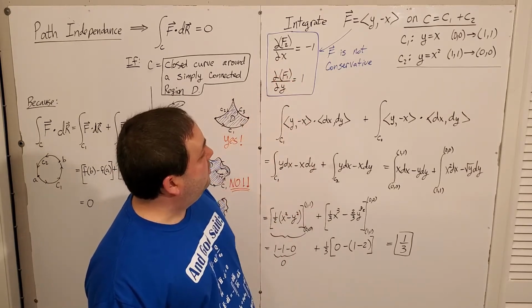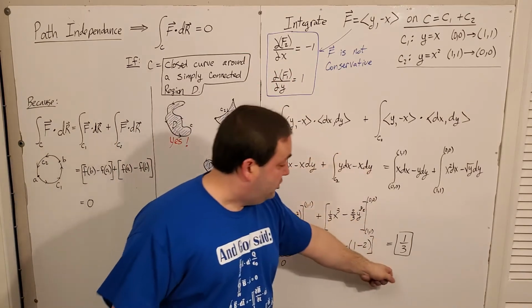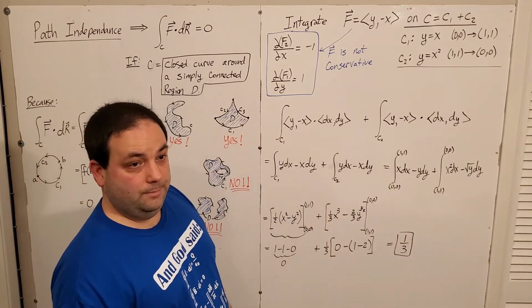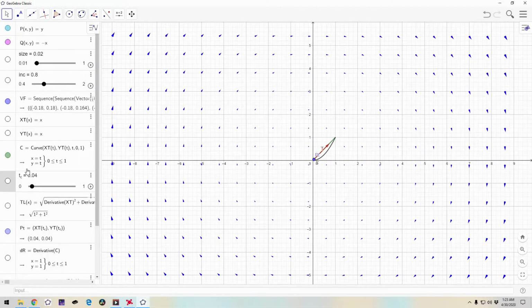If something's not conservative and you do it on a closed loop, you're still going to end up gaining or losing something. So let's take a look at this vector field too, just so I can show you a non-conservative one here as well. There's our two paths that we're interested in that were connected, right? And you can see the tangent vectors pointing in the direction of the first leg there. And that's the orientation we're going to be taking, up the straight line and then down the curved path here. Okay, but more importantly, let's take a look at the vector field and how you would think that that would interact with the path, right?